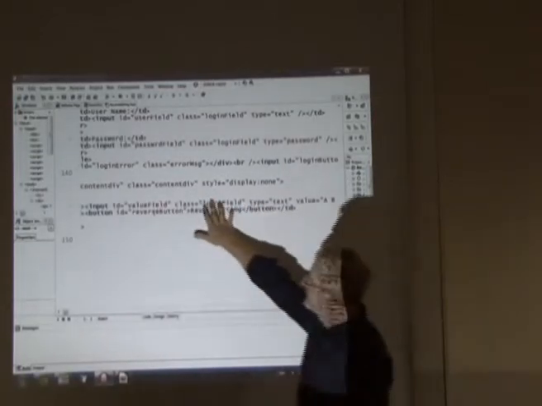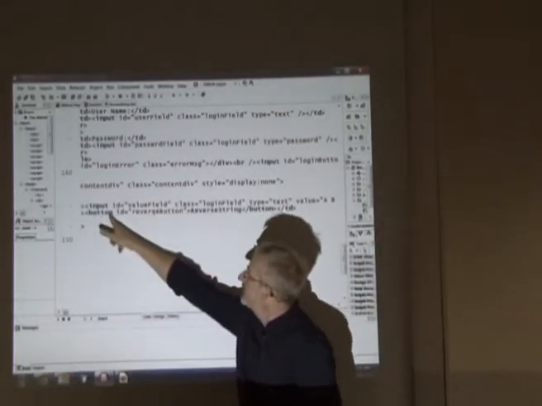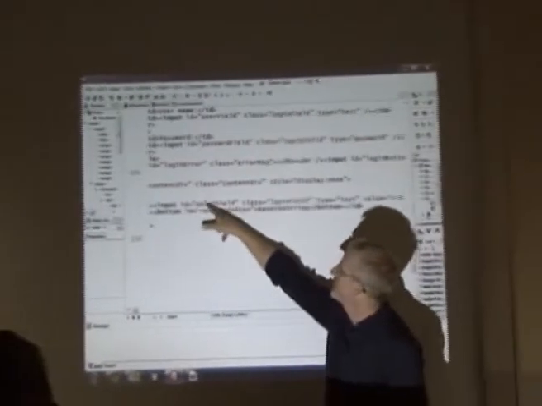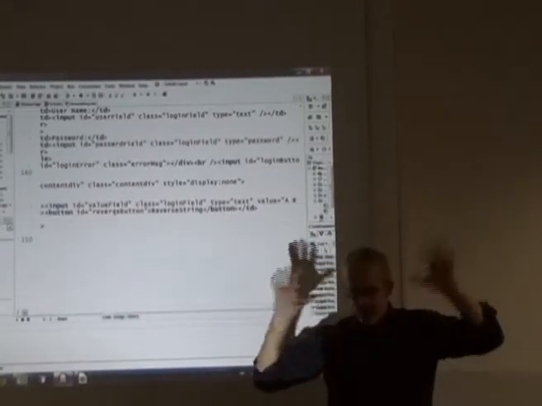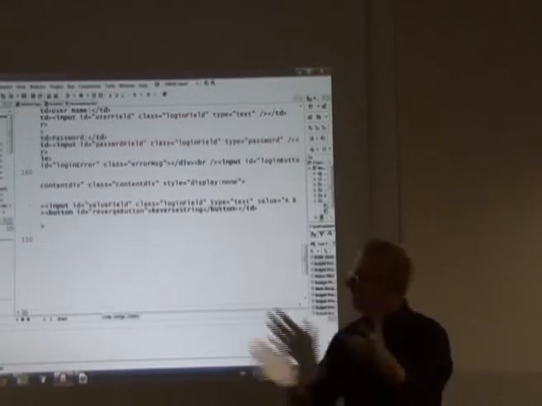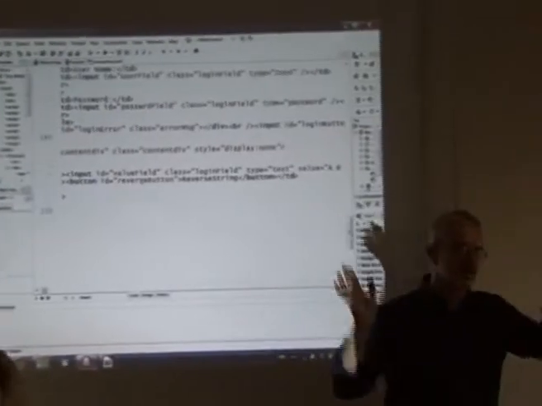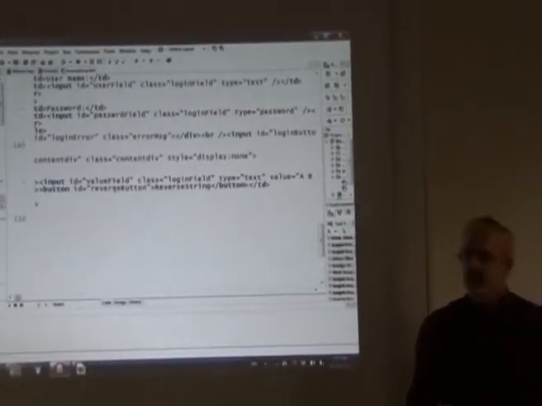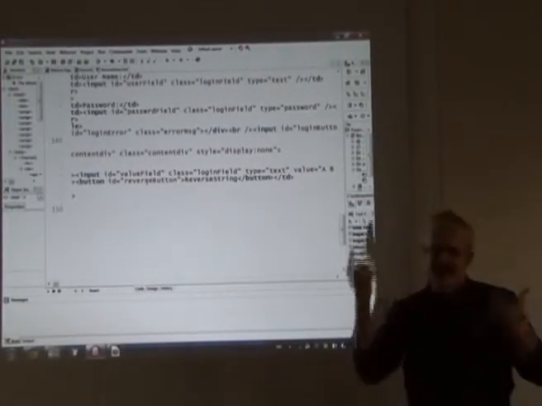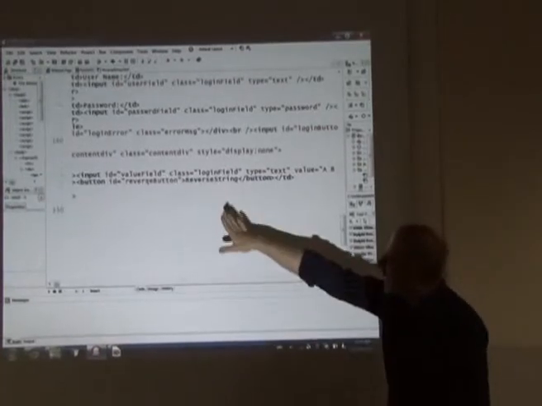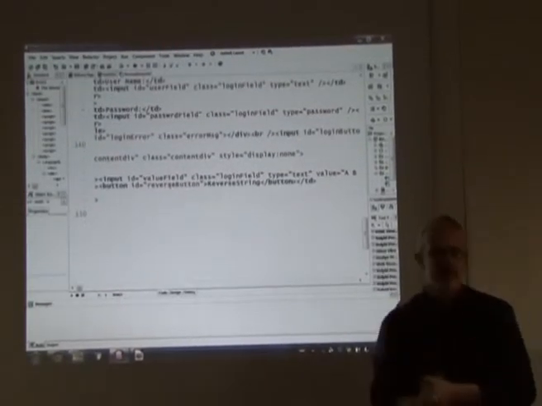Here, the interface is kind of pure. Oh, I have this input and this button. Now, I could replace it with an image or anything. The only thing that I need to keep is the ID. The IDs are valuable. This is the way you identify things. So yes, you have to respect the IDs. That's the only thing a graphic designer has to do, respect my IDs. Anything else will do. Want to replace that button with an image, with another component, with an edit. I don't know, click on an edit. Whatever. I mean, we don't care. As long as reverse button is the ID of that element, of the DOM element, we are fine.